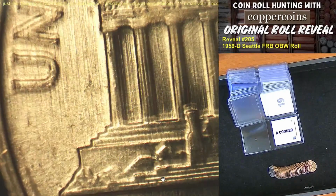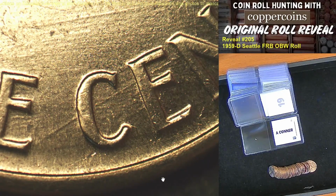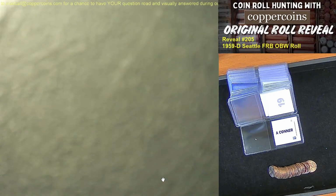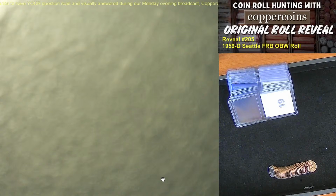And looking around rather quickly, we don't see anything of concern. We've already seen this die. Remember this particular die scratch going from the bottom of the E of "one" to the top of the E of "cent"? Actually, it looks like it goes all the way across to the N. So we have ourselves a long die scratch, and it's an old one too. It's all worn out.